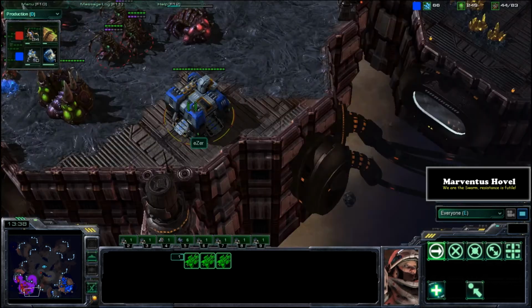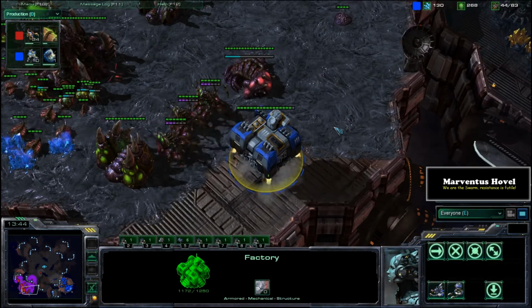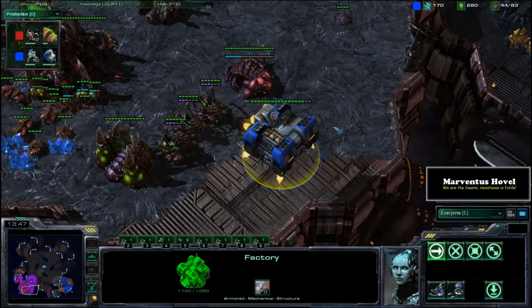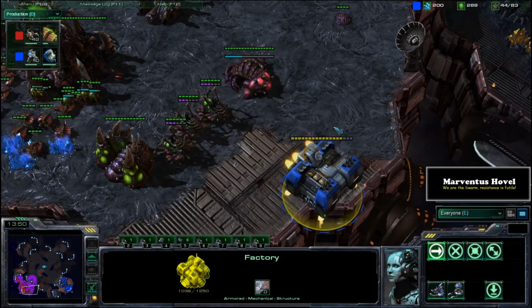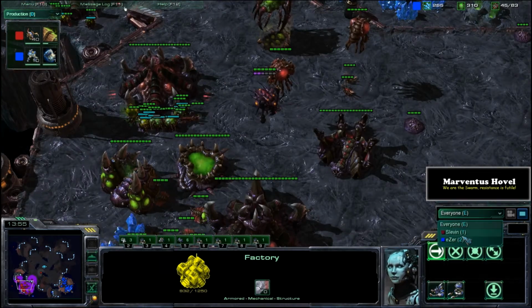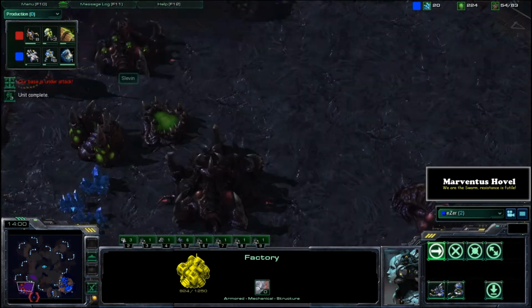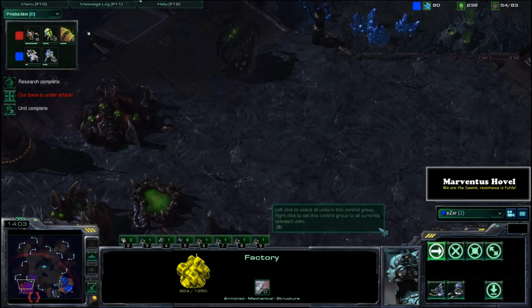In the meantime, the factory has somehow landed at Slevin's base. Not sure what the plan there was. Those queens are not going to be able to take it down by themselves, but they did stop the scout from happening. Let's take a look at where Ezer is. Did he spy the hatchery? He did not. Oh, yes, he did. He did indeed spy the hatchery.